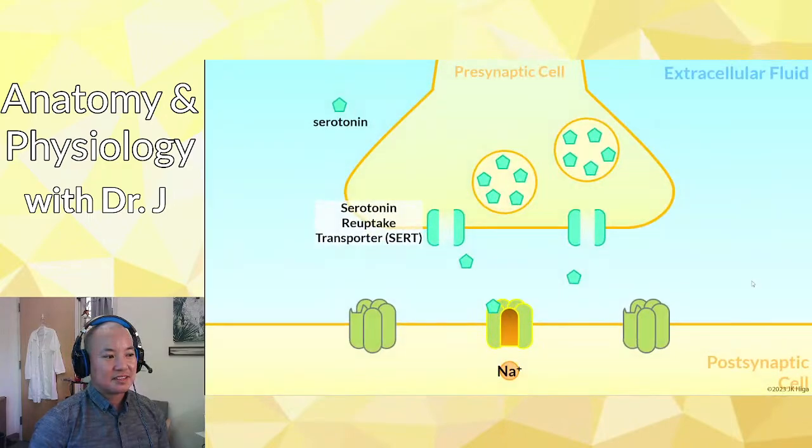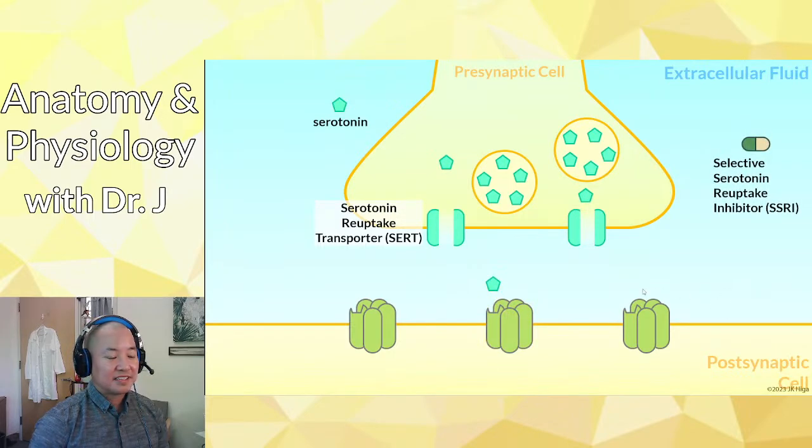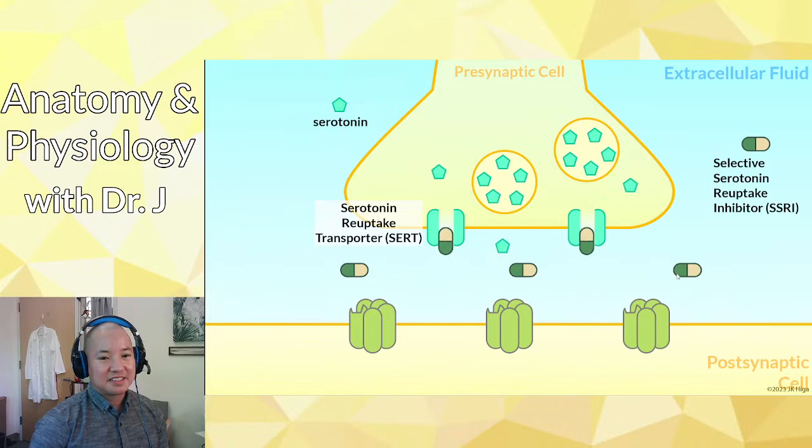Now, with this, let's reset. Okay, so say there's low amounts of serotonin. What can we do? Say we want serotonin to happen in this synapse, but we don't have it. So what can happen is you can introduce an SSRI. An SSRI is going to plug up the serotonin reuptake transporter. So again, this is not serotonin. These SSRIs aren't serotonin themselves. They're actually targeting these reuptake transporters. So by blocking and inhibiting the reuptake transporters, we're going to have serotonin being released.